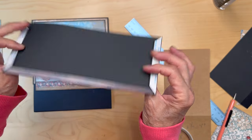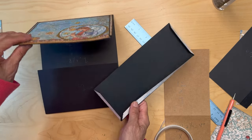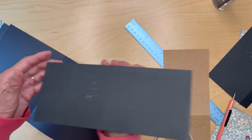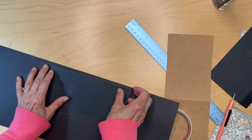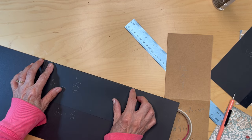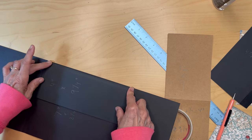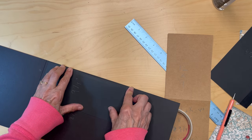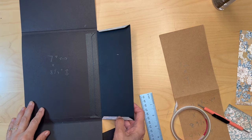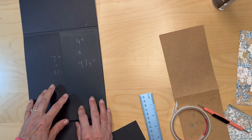So score tape is on, corners mitered. So where this is going to go, you're going to lift this up, and here is the right side of the panel. So this is going to be fitting at the edge of the paper here at the right side of the panel. So get that in between those score lines and just pull the bottom tape, or if you're using glue, just put glue at the bottom. Don't adhere the side flaps. So we have this pocket in, and I put my black construction tape over that lip. Do not adhere it down yet.